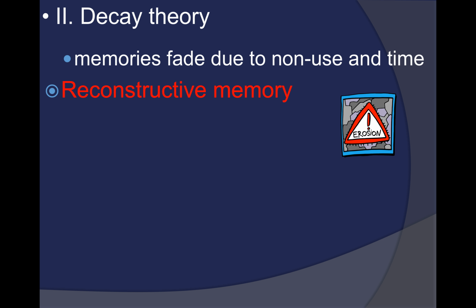Reconstructive memory is just a general phenomenon, and basically reconstruction comes from the fact that we've got all these memory limits that we've talked about, and in order to function and make sense of our environment, since we don't have perfect memory, we fall into some errors in memory. Now these are not conscious errors, so it's not like you're lying. They're just natural errors that occur when we try to remember things.